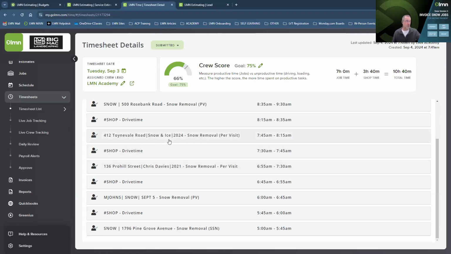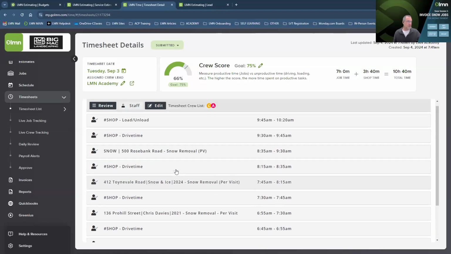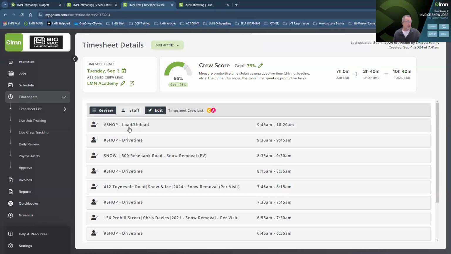And of course, they did hit, good old Joe Walters, right, where we can see at 412 Toynville Road, they were there from 7:45 to 8:15, 2 employees, and we can see that their property was cleared, right? At the end of the day, they came back to the yard and did some load and unload and finished their route, right? So really nice and easy.